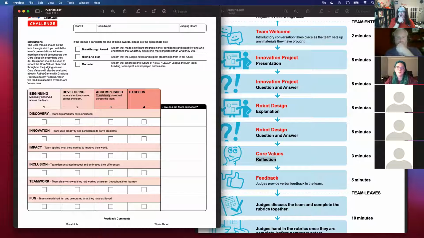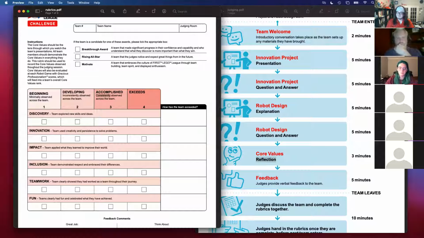And I'll add on to what Scarlett said here, because I really like that she said, I try to find out. If your team is in judging and the judge is trying to find out, you're going to do worse on your rubric. You want the judges to have as easy of a day as possible. You want the judge to kind of be smacked in the face by, oh my gosh, look at all their core values. This is an easy rubric to fill out because they told me everything they did.